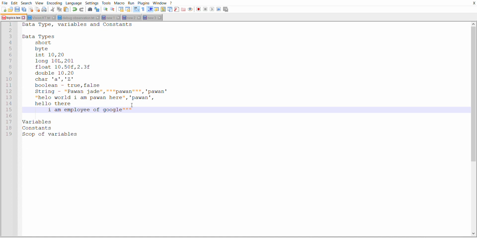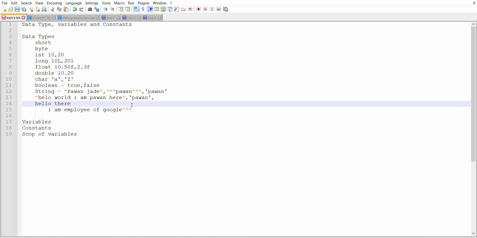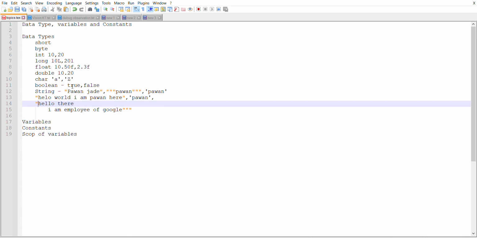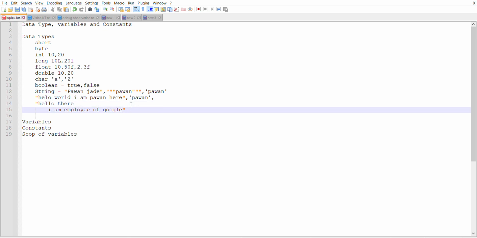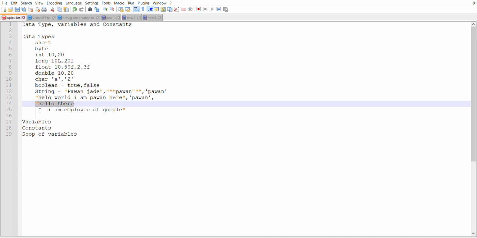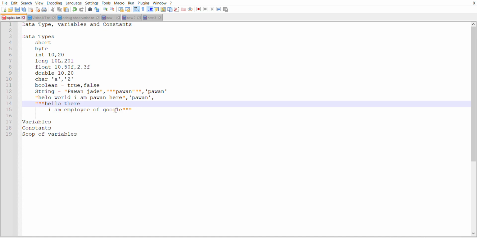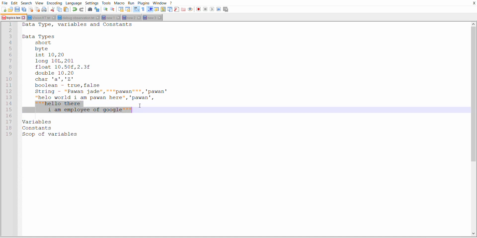In case I'm using only a single double quote over here, then it will show an error. It will show an error on this line to close this string, and it will show an error on this line as well. So that's why I have to give 3 quotes. It will allow creating a multi-line string. So that is the main example of string: double quote, single quote, and triple double quotes.